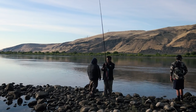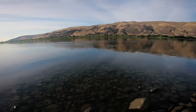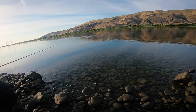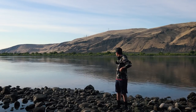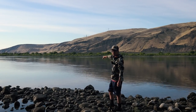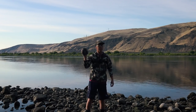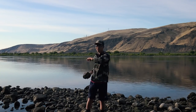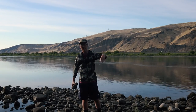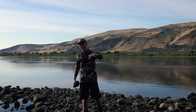Yeah. That's the downfall of this spot, man. You guys, look, there's a lot of rocks. And right there, the line was just essentially getting cut by the rocks. Yeah, yeah. He's pretty big. Yeah. That was the first one of the day. Probably 75 inches, maybe. Got to the shoreline, probably 10, 15 yards in front of us. And the line snapped. That's the downfall of fishing with a lot of rocks. Especially right here, because it's super shallow, so there's a lot of rocks, and when it's super shallow like that, you don't have a lot of room for error. As opposed to if it's deep, the rocks are way on the bottom, the fish is usually way on top. But here it's so shallow where the fish is literally on the rocks as you're horsing him in.